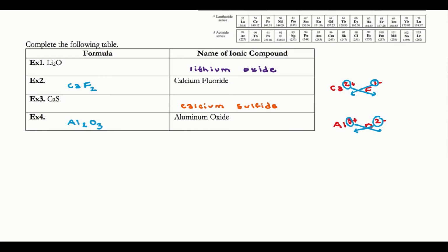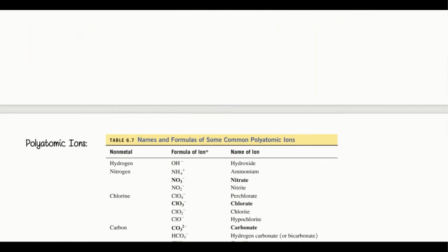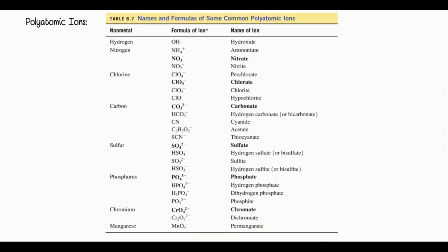I'm going to slightly complicate things a little bit by introducing one more new concept, and that is polyatomic ions. So if you look at your polyatomic ions, these are ions that have more than one atom. So instead of just having oxygen, oxide, for example, you have hydroxide, which is OH, okay? And the charge of OH is -1. Ammonium is NH4, so there are 4 hydrogens, and that entire molecule has a +1 charge.